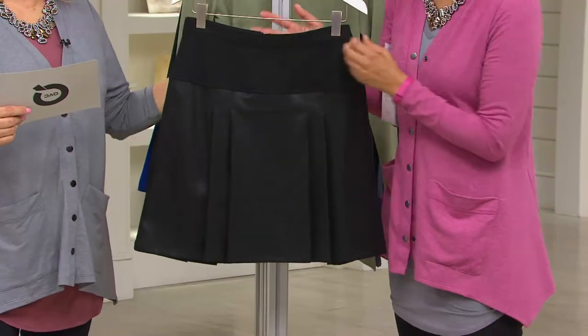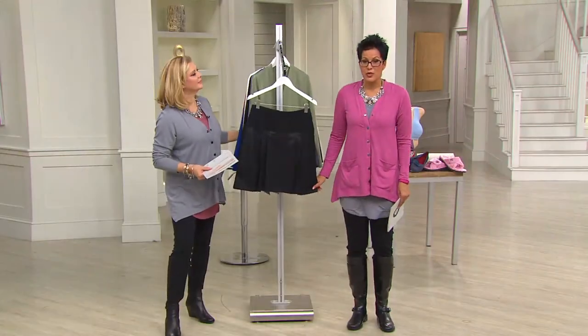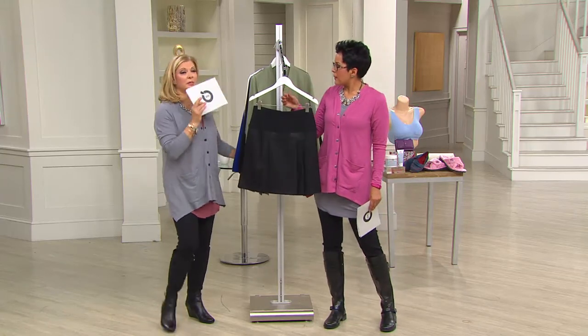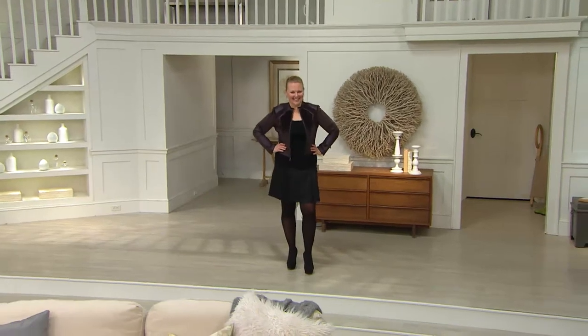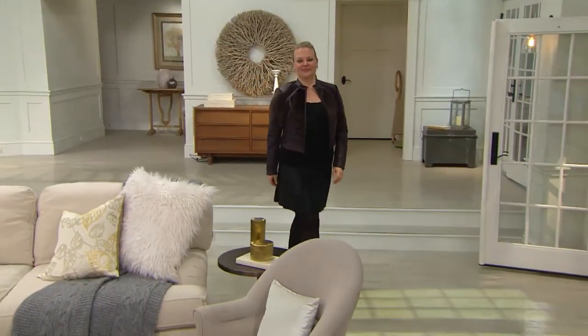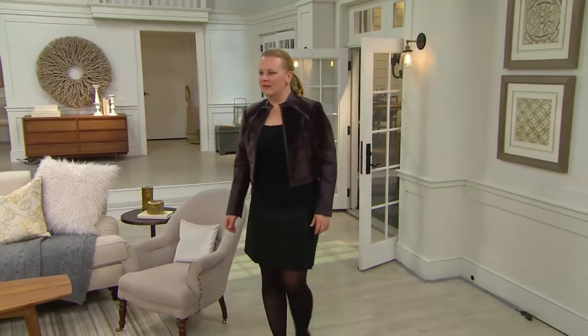But now you can get this home for that easy pay of $15.50, and that's 4 months of easy pay. I just think this is great. It's so adorably cute. When we look at the length, it's 21 1/3 inches to 22. Jackie is 5'9", and it hits her about two inches right above the knee.